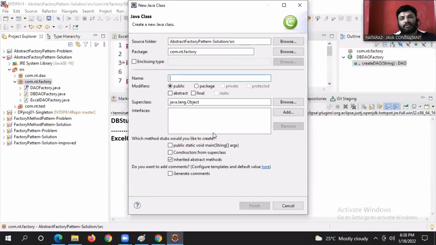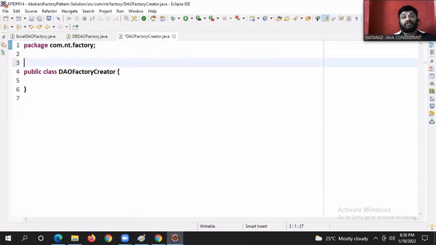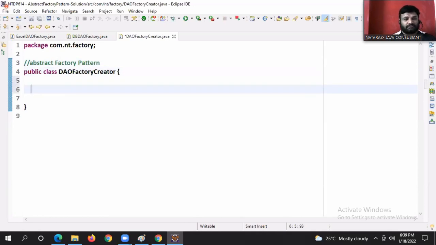DAO factory creator. That's a good name. Yeah, any other name also you can take, guys. This is going to be abstract factory pattern.